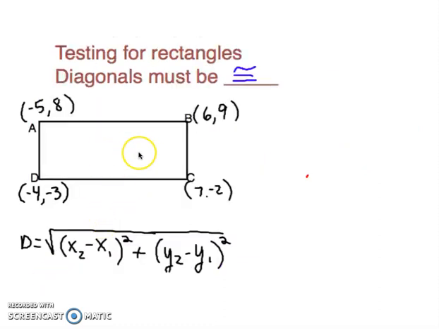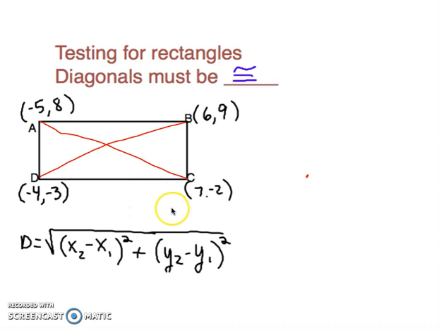In this last example, if you take the figure and you put it on the coordinate plane, each vertex is located at a coordinate. And if we want to test to see if this figure right here is a rectangle, the diagonals have to be congruent, which means the length from DB has to be the same as AC. So if we just draw those in, the length from DB has to be congruent to the length of AC for us to have a rectangle.